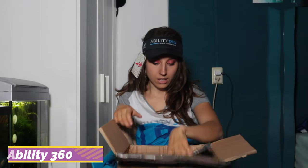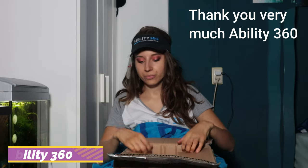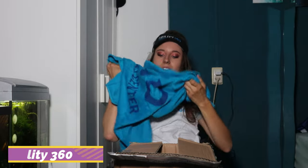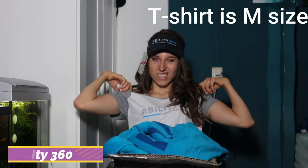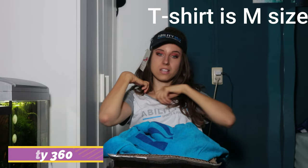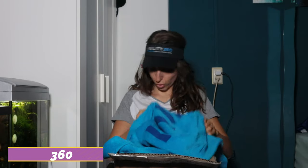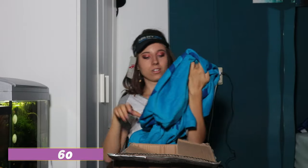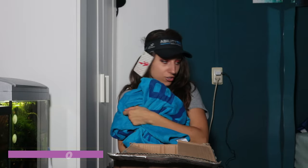So I got this upper — how do they call it — one of these things, but I really love it. The t-shirt, I have to say, it's a bit big — they sent the wrong size for me. Well, it's not a big problem. But I really love this towel, it's really soft. I'm gonna use it in the shower as well.